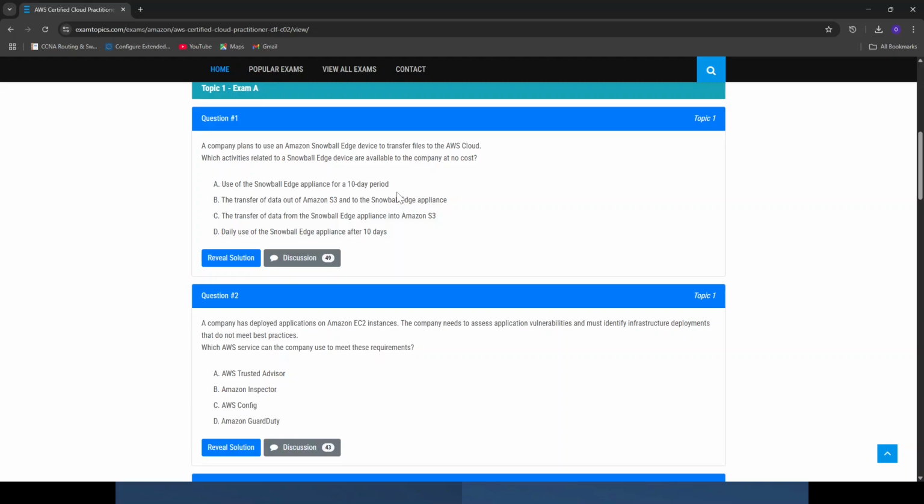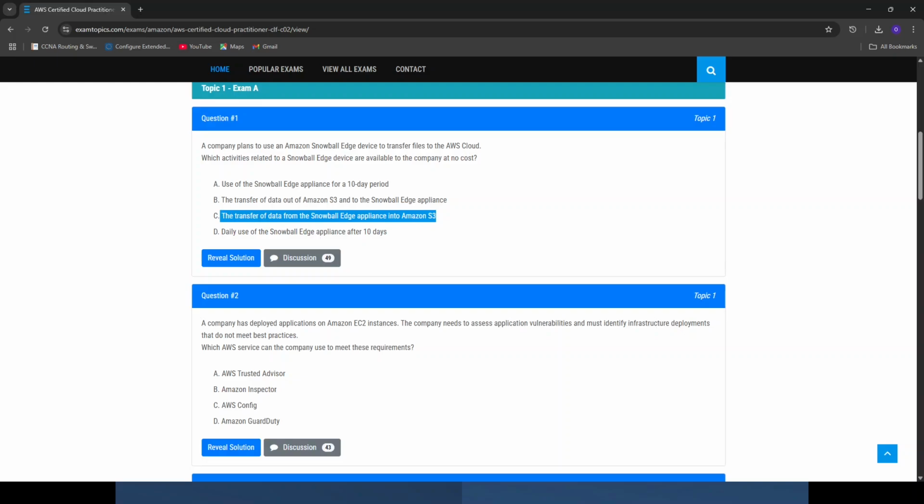For example, my AWS is a free tier account, but I still get charged for some data. The same thing applies to Amazon Snowball Edge. Even though you have 10 free days, you still pay a flat fee per job. The only thing that is free from these options is the transfer of data from Snowball Edge appliance into Amazon S3. That comes at no cost.